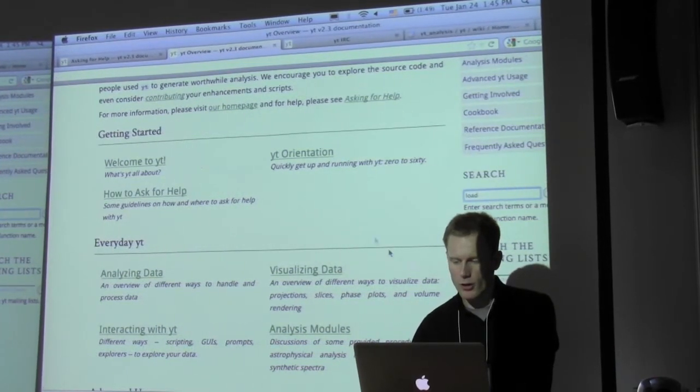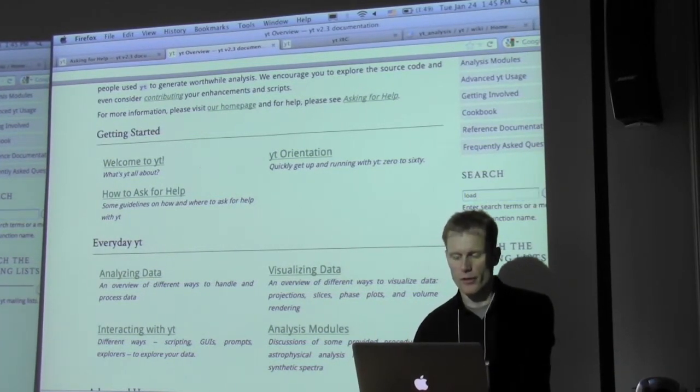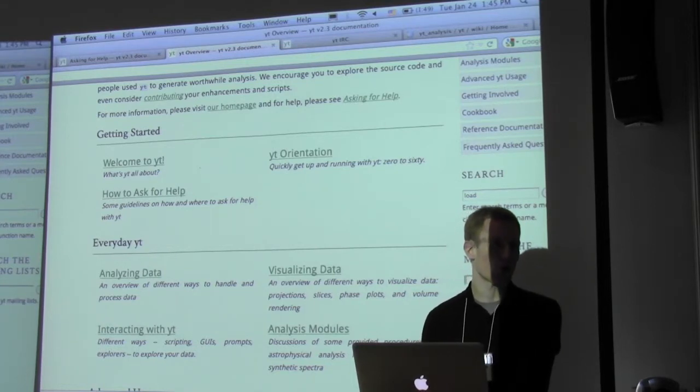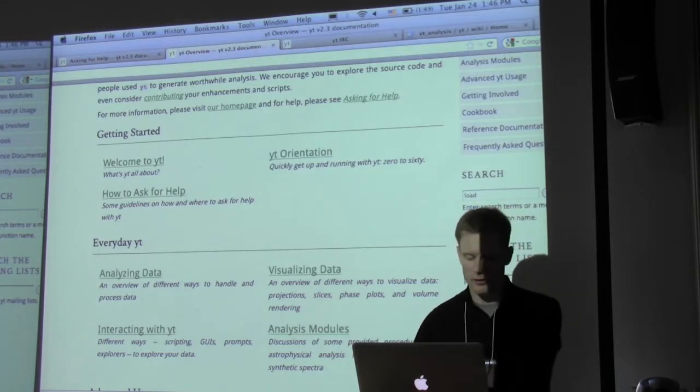And while we're at it, you can also search the mailing lists. I'm not going to search the mailing lists for load, but you can search them for whatever keyword or function you're having problems with to see if someone else has encountered a similar bug to what you're encountering. Halo, all right.